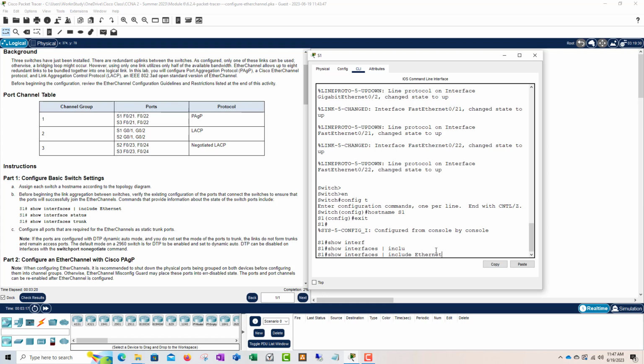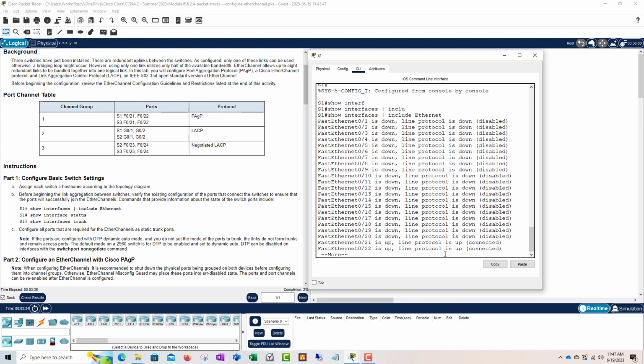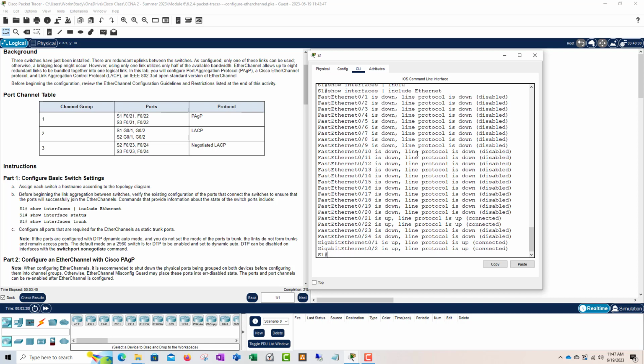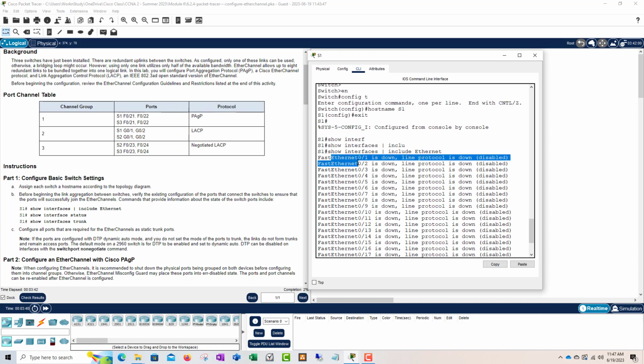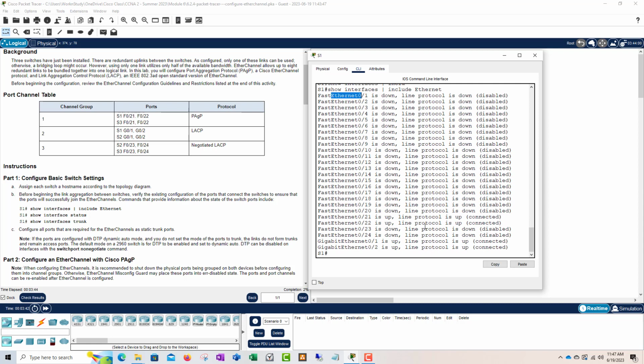What this command does is it's going to search show interface, and it's going to include any lines that say Ethernet, right? So anything relating to Ethernet is shown right here.